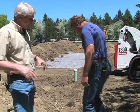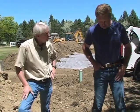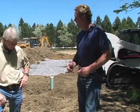So one of the things that can affect the condition of the tank is how many people live in the house, or whether they've had children and built an addition, or there are more plumbing fixtures. Exactly, it all comes down to usage. The septic system is sized per bedroom. But again, it can be a big house with only 2 people in it. True, but again, you don't know if the house gets sold to somebody with a bigger family. So that's why it's always sized per bedroom in Boulder County.